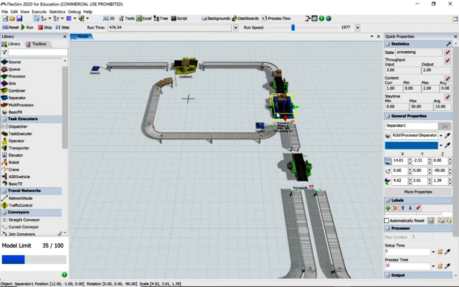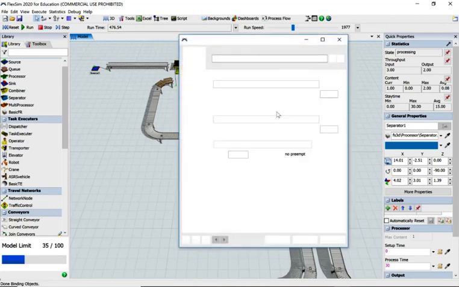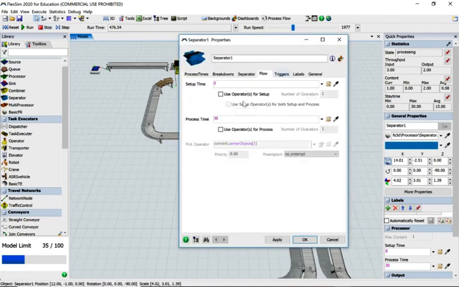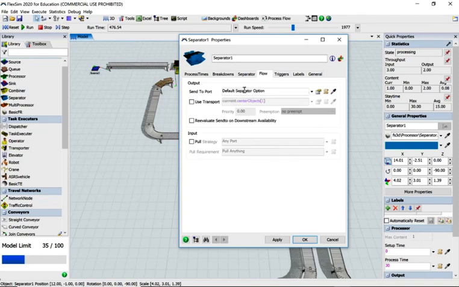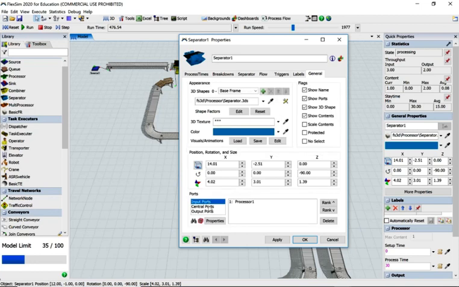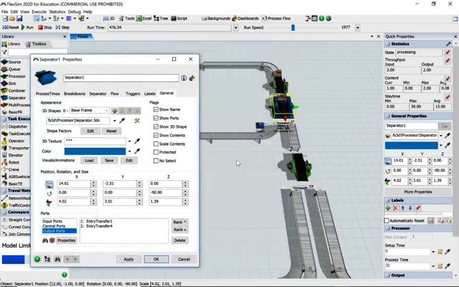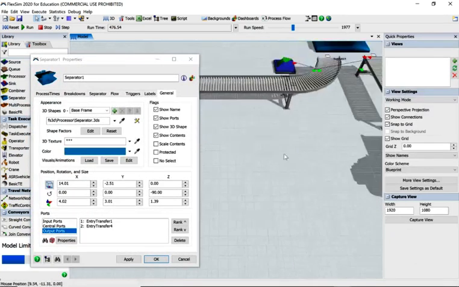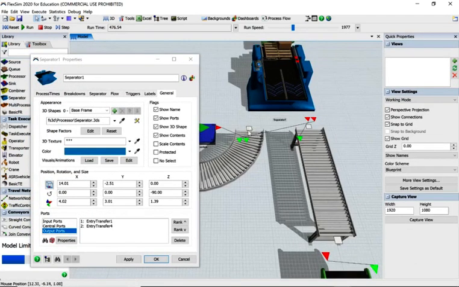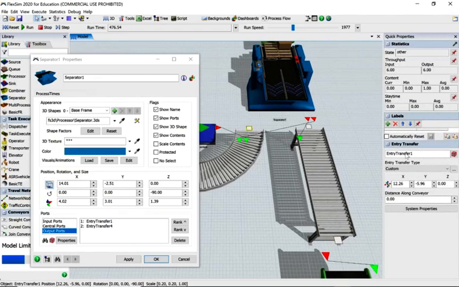Okay, so if we actually look at this and go to flow, this is working fine, because we put the output ports as, remember, conveyors. Zoom up if we can. Taking these little box names, that is entry transport 1, and that is entry transport 4, so it'll be sending one off there to port 1 and then the port 2.